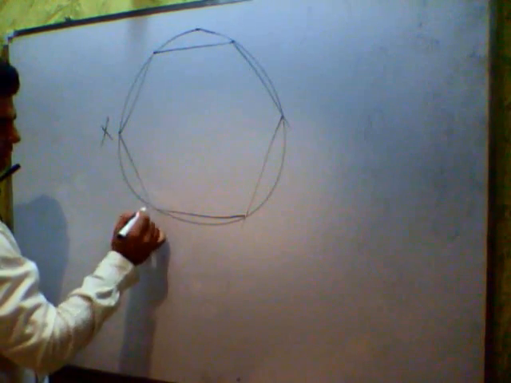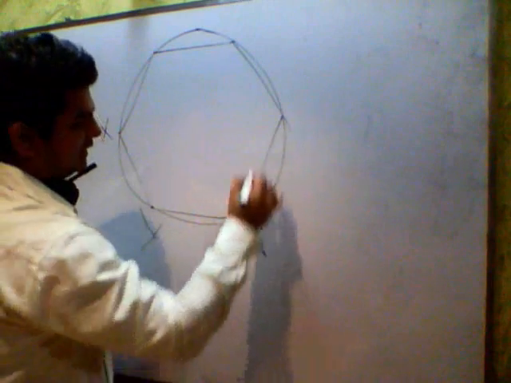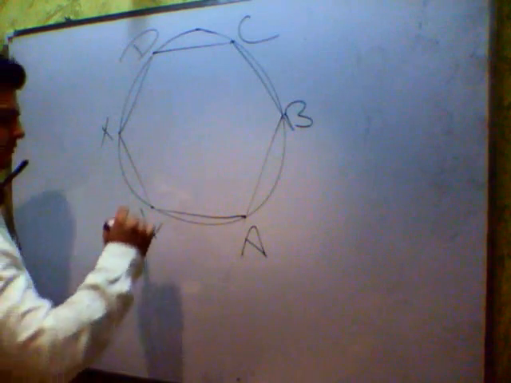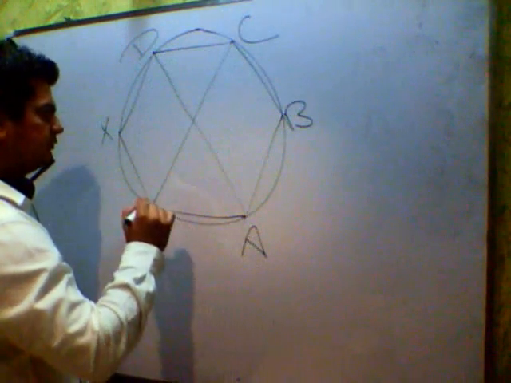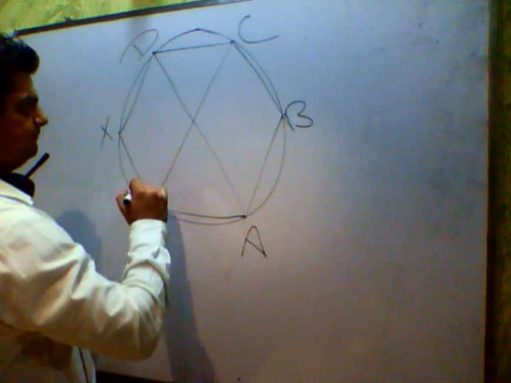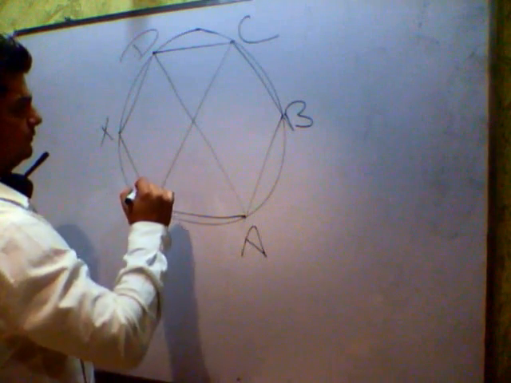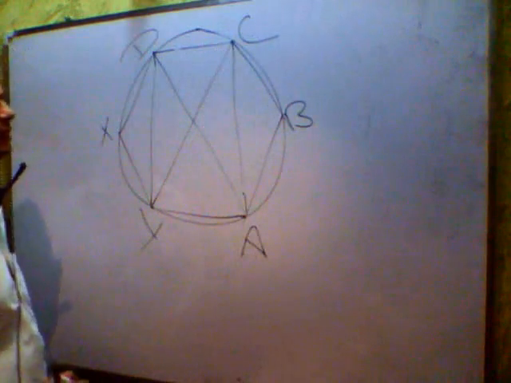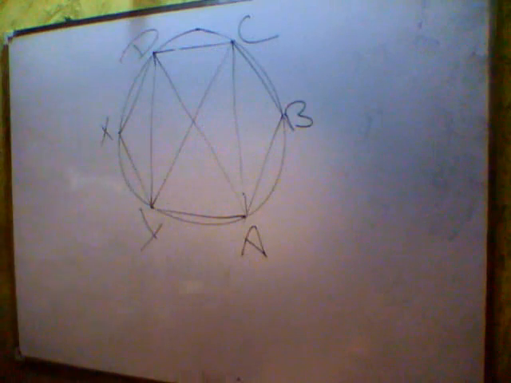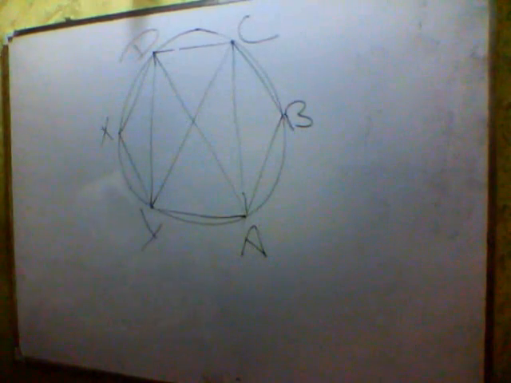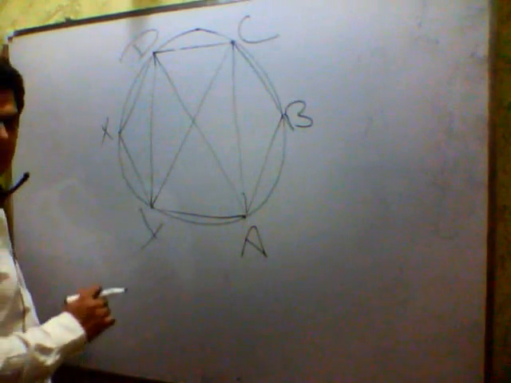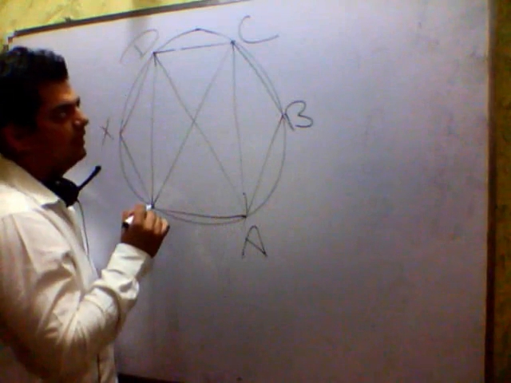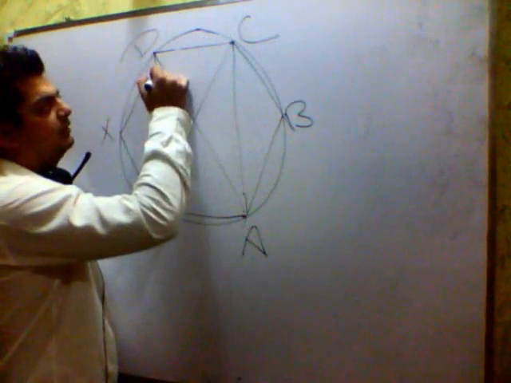Let's take X, Y, A, B, C, D. See here in this figure, if I talk about a line starting from Y going to D then coming back to A, and a line starting from Y going to C coming back to A, that means these two angles will be same.